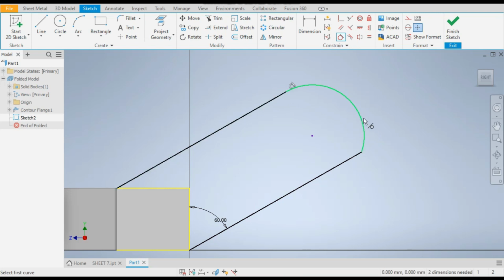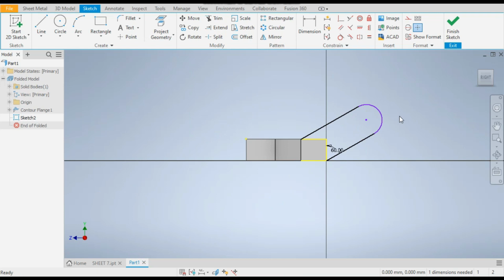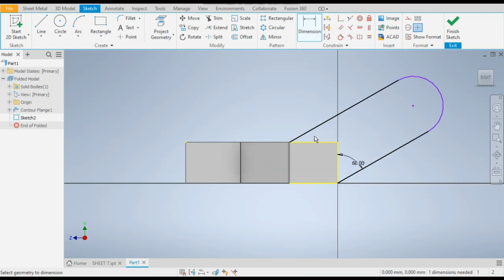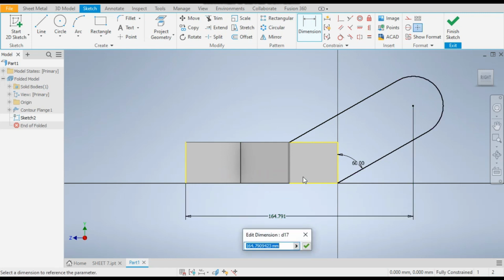Similarly, select this arc, select this line. Okay. Now the arc is moving uniformly, so we have to give the dimension to constrain it. Go to dimensions once again. Select the center point of the arc and the starting point and give the dimension 135.